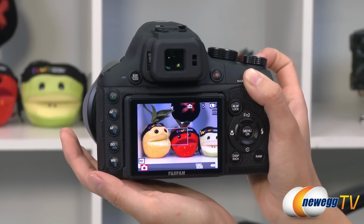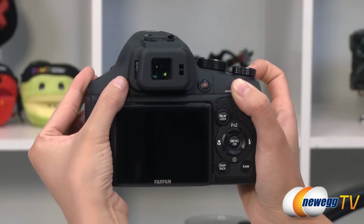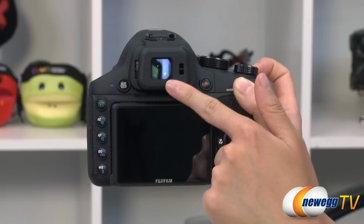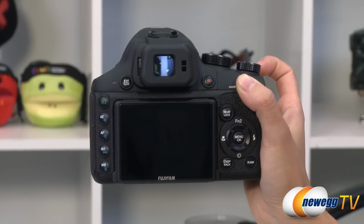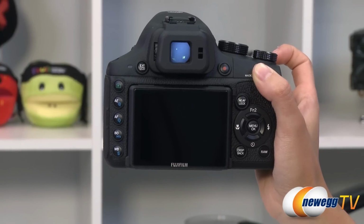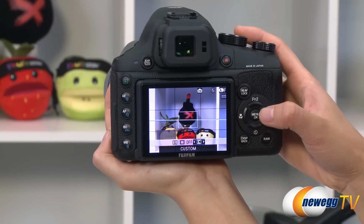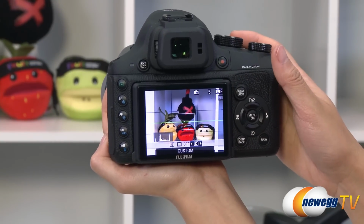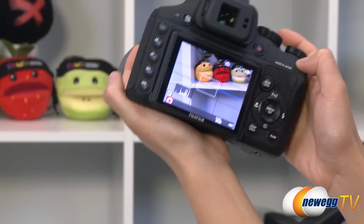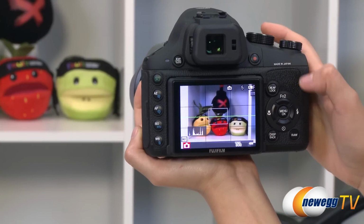And in order to get into your electronic viewfinder, press this button here. So you'll be able to see the subjects through this lens. And with the EVF, it does come with 1.44 million pixels and a 26-degree viewing angle. By tapping the display button, you can access the level gauge option, which is used to keep your horizon straight. Oh, there we go. You can see where your straight line is.